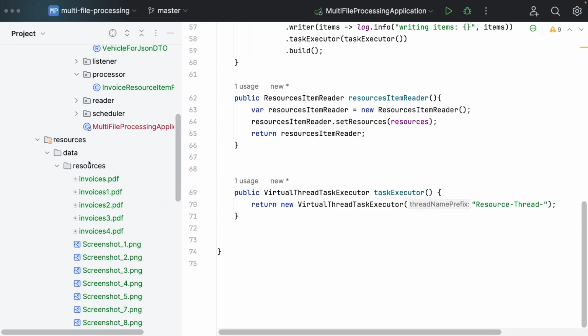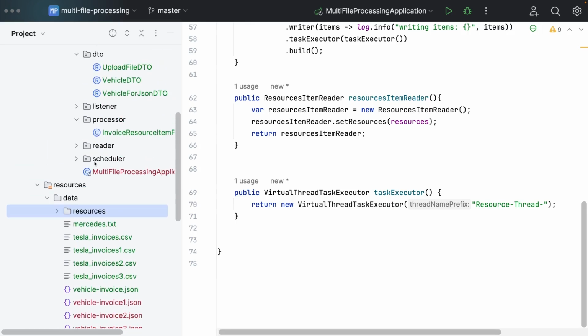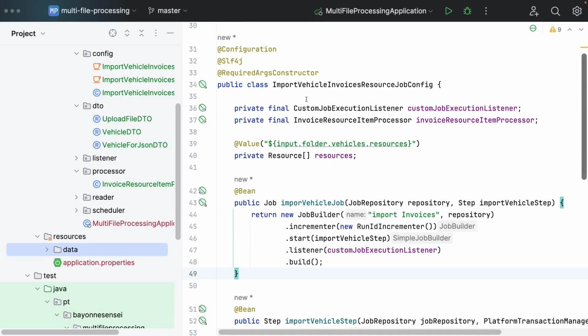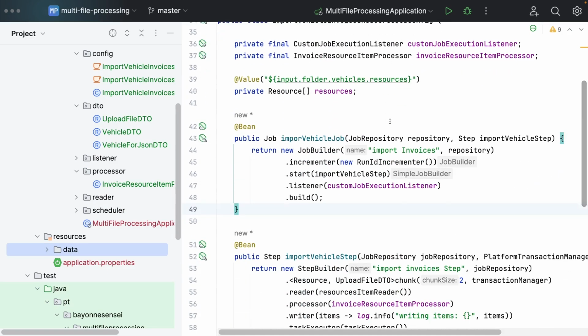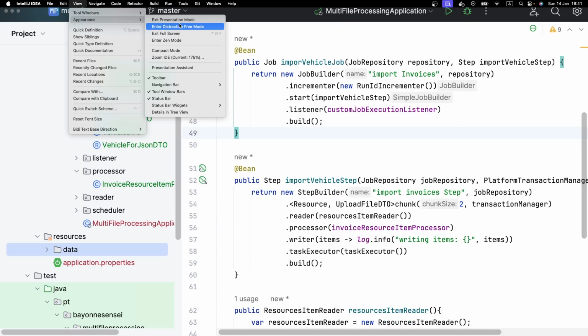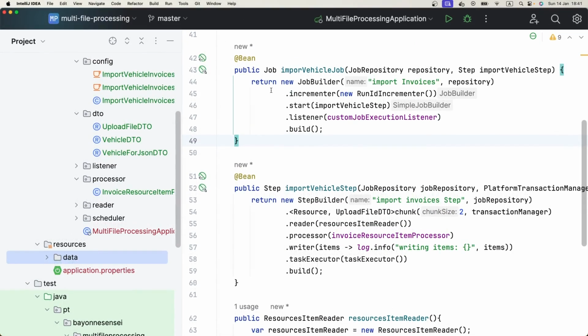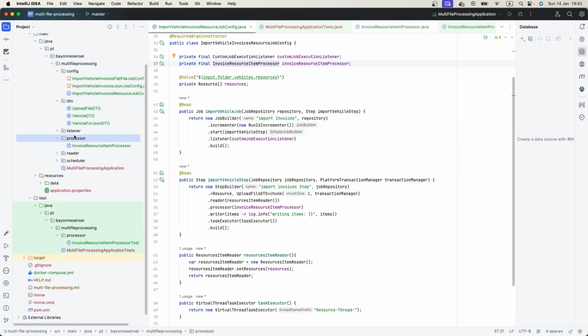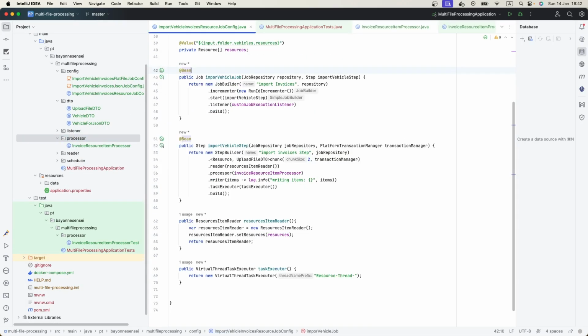I think the next thing that we need to do here is, let me think if we can improve our example. Okay, guys, it's very simple. I will share with you guys the code, exit the presentation mode, and yeah, this is what we have. We just need to create our item writer. Let's go.